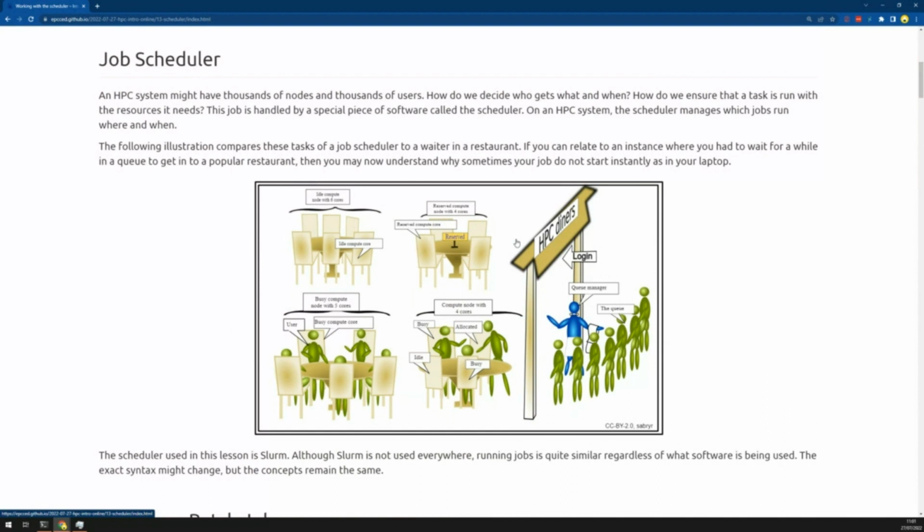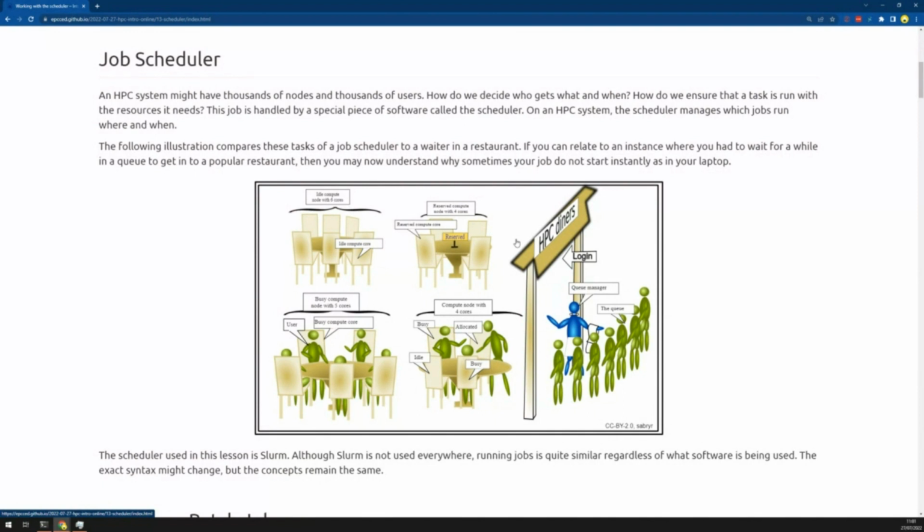So those restrictions, for example, are the maximum run time, so how long you can sit at the table for, and how much resources any one individual job is allowed to consume. So maybe one diner's come and said, I need 1,000 seats in the restaurant, and the queue manager says, well, the maximum you're allowed is 500, so that diner might get turned away.